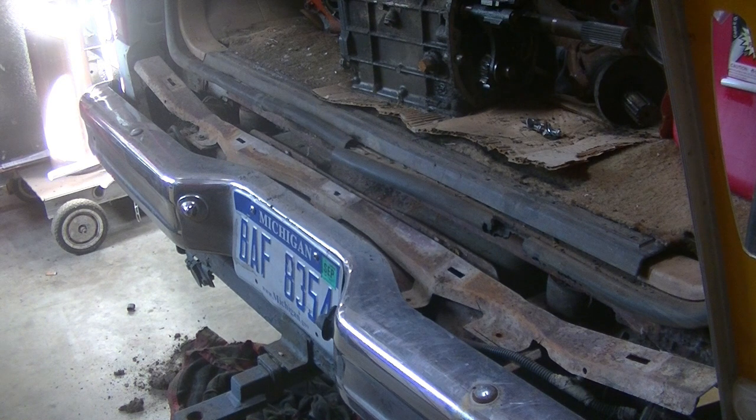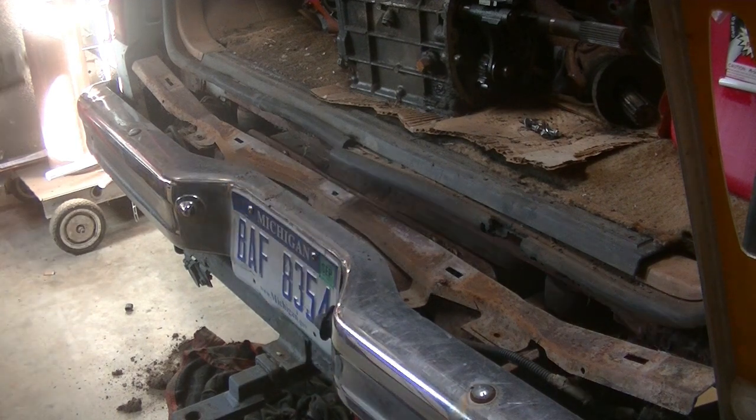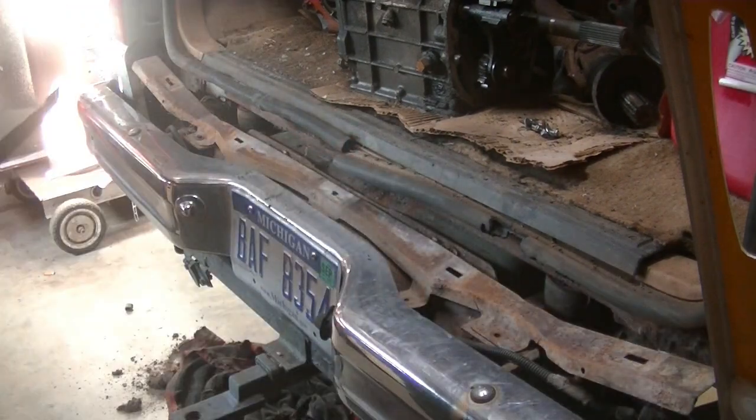I got the wires pulled all the way back to the gas tank. Got to pull the gas tank. I just pulled the plastic shroud cover that goes between the bumper and the body.